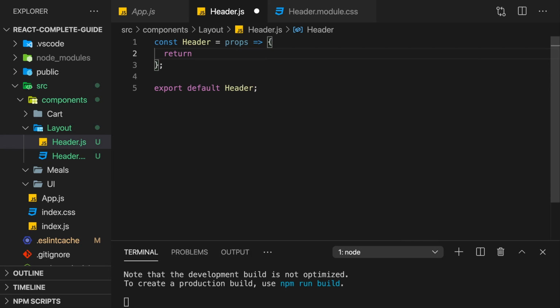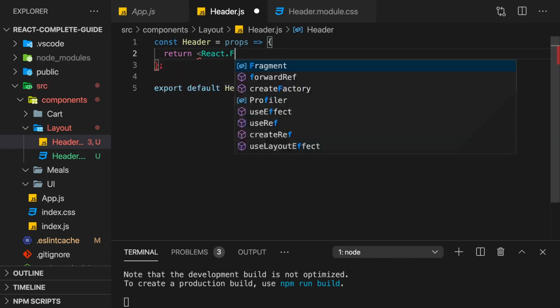And here I actually want to have two blocks of code. One block of code will be the header itself, so that toolbar. The second part will be the image below the header. Though we could also split that into two separate components if we wanted to. Here I will keep it in one component, but again, that is definitely a split you could also make. Have two components instead of one.